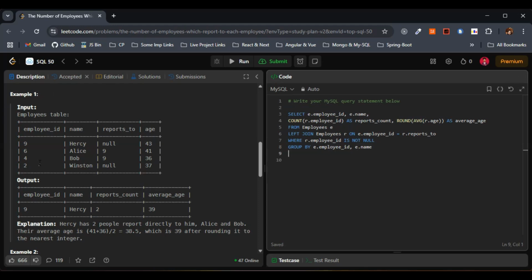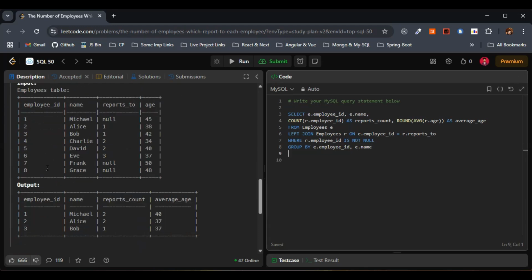This is fine. Finally, we have to sort this one in ascending order. So let's come to example 2 here. In this case, you can clearly see we have to sort this one based on the employee ID, right? Ascending order, 1, 2, 3. Here you can clearly see 1, 2, 3, right? So this one will be employee name. So let's order this one. Order by e.employee_id. So we are ordering by manager's ID basically. That's what we are doing here. So this is it for the query.